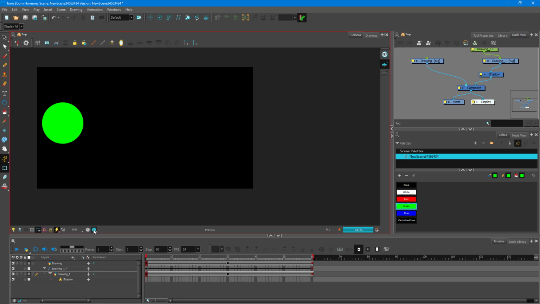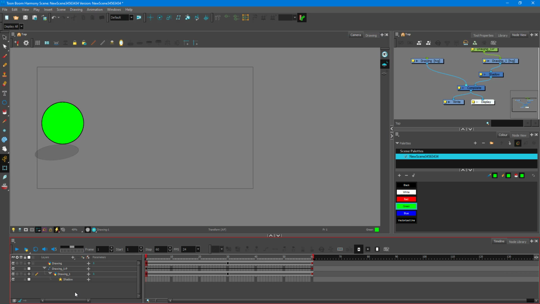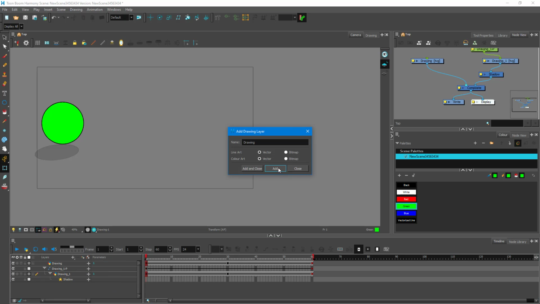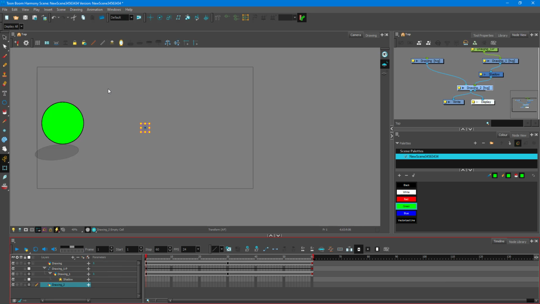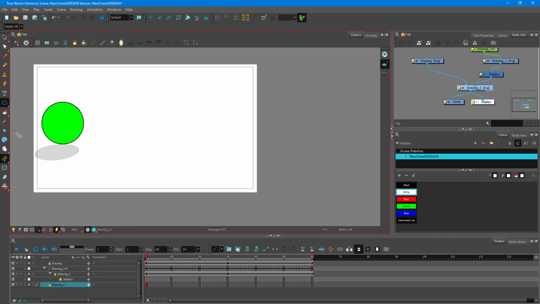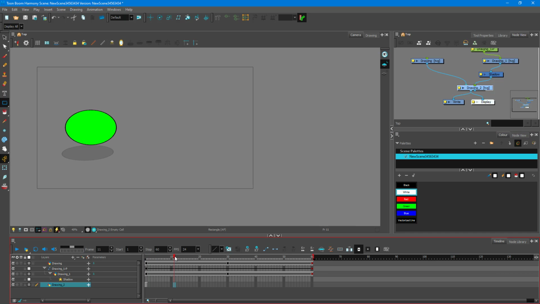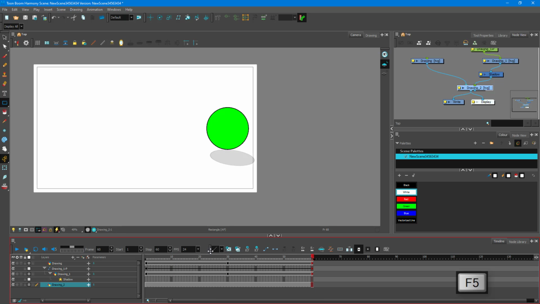So if you go to the render view, it's black, so I do need a background to see the shadow. So I'm going to add in a new drawing right over here, a vector drawing. So that is going to be the layer. And here I'm going to select a rectangular tool, which is white color, just like this. So just draw around just like that. And now let's just go over here and increase the frame for the background as well.